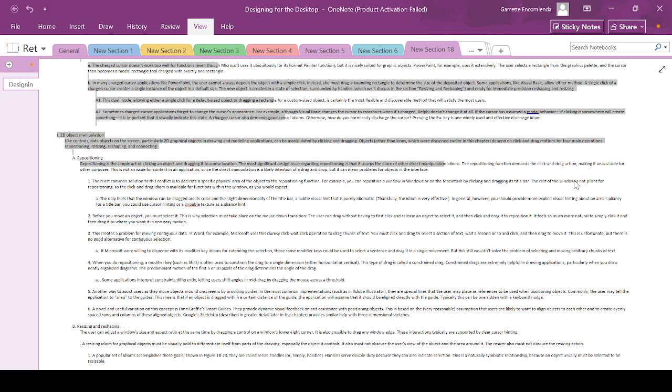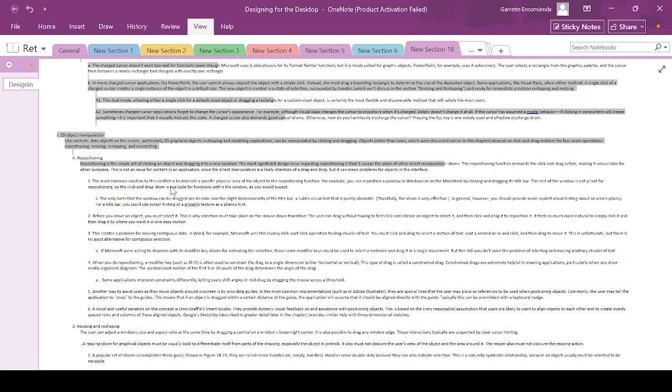So it's like in the toolbar, when you reposition something, other buttons are not available for activation, because you're currently selecting and dragging or repositioning something, making it unavailable for other purposes. This is not an issue for content in an application, since direct manipulation is likely the intention of a drag and drop, but it can mean problems for objects in the interface.